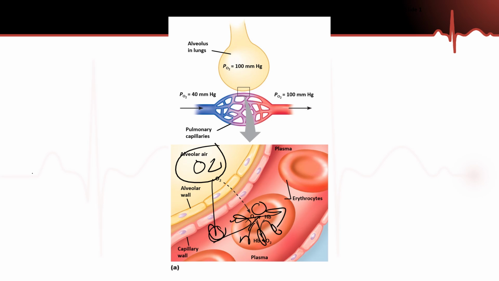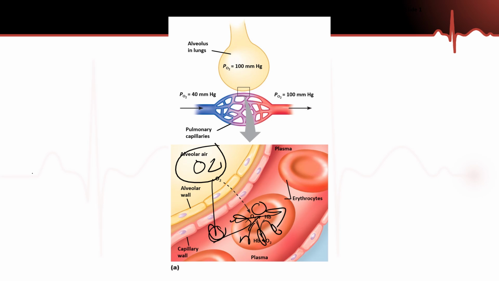And this happens phenomenally fast, by the way. Within milliseconds, these red blood cells become 100% saturated with oxygen, the hemoglobin within them. But that process just keeps happening, oxygen moving from the air into the plasma, into the intracellular fluid of the red blood cell, binding to hemoglobin, until all of the hemoglobin within a red blood cell is essentially 100% saturated with oxygen. So it absolutely remains true that there's not very much oxygen that exists within blood plasma or within the intracellular fluid of red blood cells.